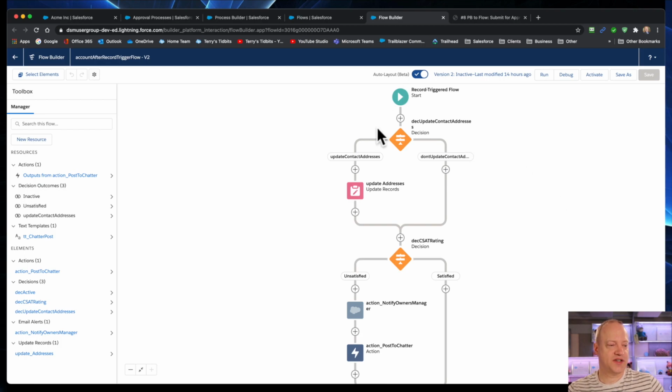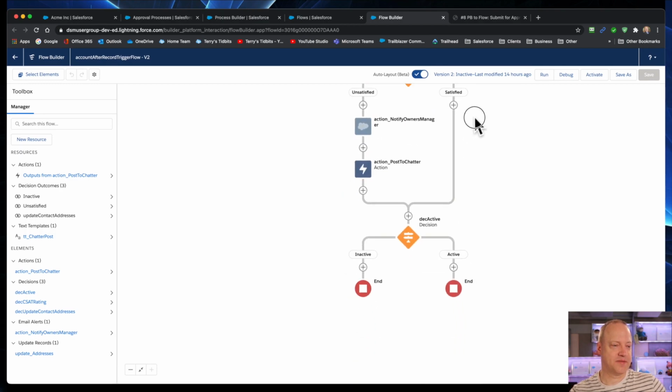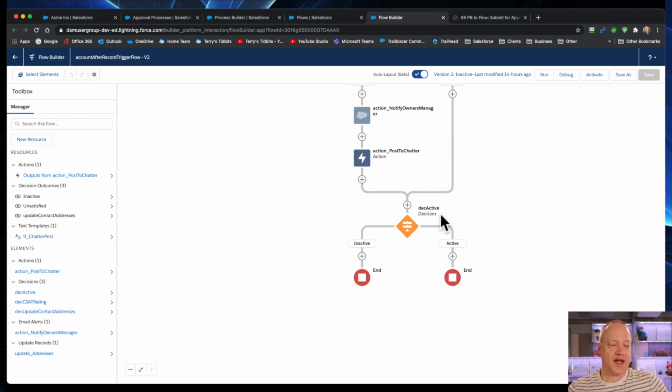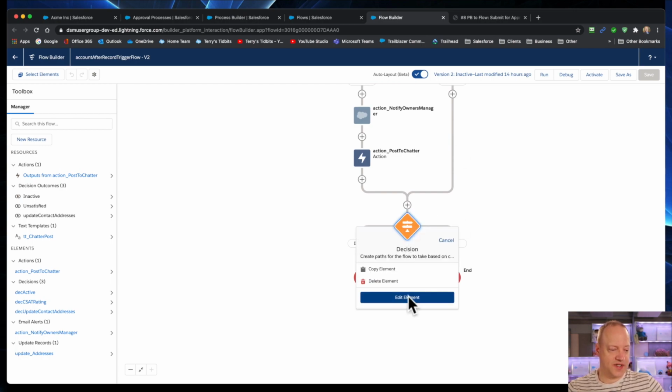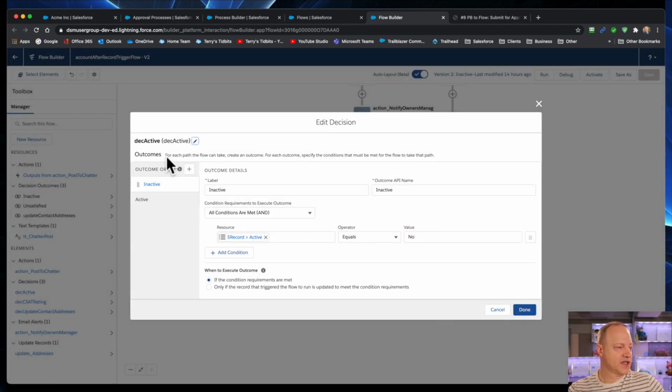And you'll see here that we've got some of our previous lessons. We had some different decisions that we were working with, and I'm going to slide down here to the bottom of this flow. And I've already added our decision. We can take a look at this. So decision is active and our label is inactive. Active, $Record, our friend, $Record is active equals no. And we should probably set this so it only runs when it first is set to no, so that we can make other changes and not have that run through an approval multiple times.